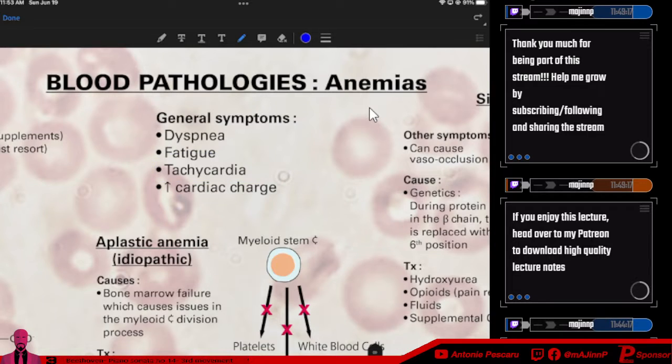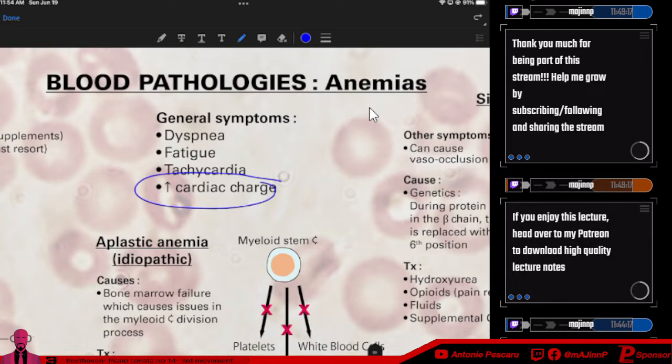Tachycardia, and that's really interesting because when your heart senses that you don't have a lot of O2, actually it regulates itself with the partial pressure of CO2. If there's not enough CO2, it begins to think that there's not enough oxygen, and it starts pumping a lot faster. You'd have to go and check out the cardiac system, cardiovascular system videos in general to see how that occurs, because we're not going to get into that today.